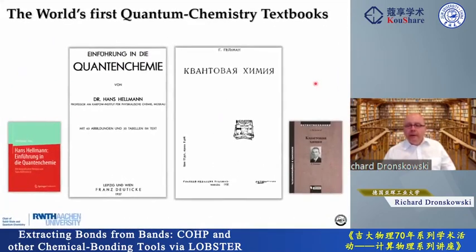He became a professor at the famous Karpov Institute in Moscow, and he wrote the world's first quantum chemistry textbook, first in Russian and then in German. I have a personal copy from the year 1937. However, there's also a new version of this, freshly typeset in German, and there's also a new version in Russian. So if you are able to read Russian or German, I strongly recommend this book. It's a wonderful book because he's telling a lot about quantum chemistry in the year 1937.